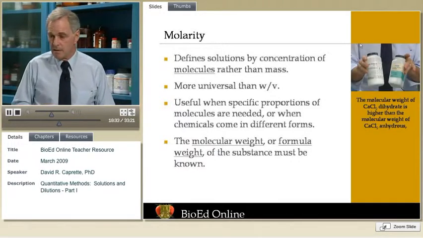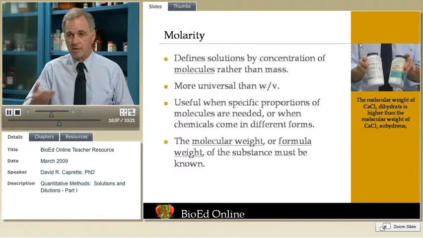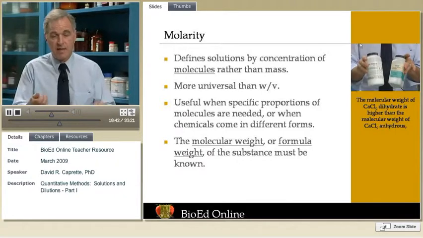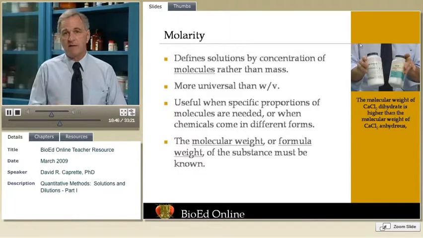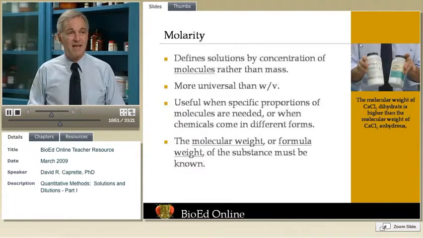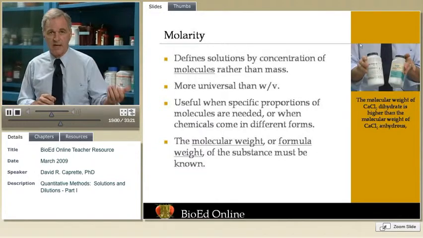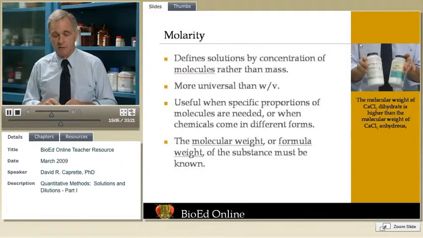Suppose we want to produce a chemical reaction between substance A and substance B. The molecules of substance B are heavier than the molecules of substance A. If we take equal weights of both, mix them into a solvent, we have less of B than we do of A because B is heavier to start with. But if we take equal numbers of moles of A and B and mix them, we have precisely equal numbers of reactants.